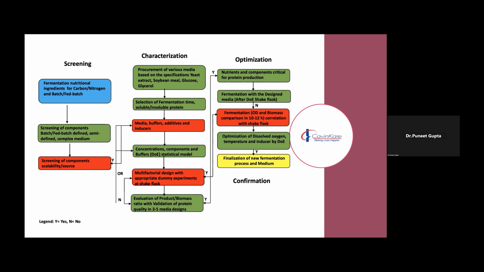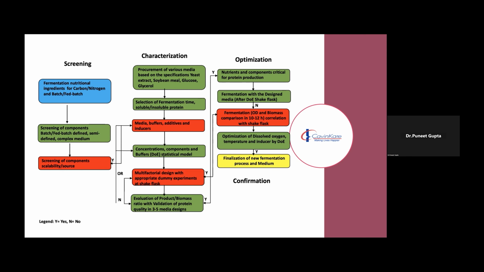Once that is optimized, you go ahead and do concentration optimization of various processes using a multifactorial design with proper dummy experiments. That can be done not at fermentation level, but also at shake flask level. The typical outcome is measured by either optical density or the product. The product can be evaluated by directly lysing the cells and running it on an FPLC or HPLC column, and optimizing the concentration obtained from that process.